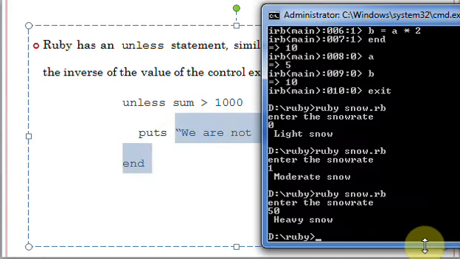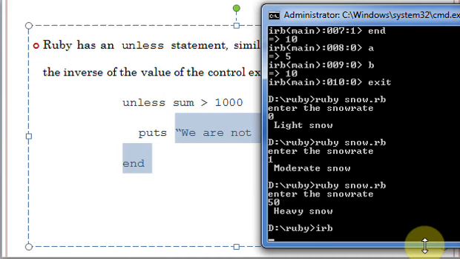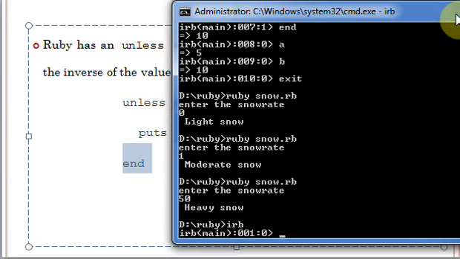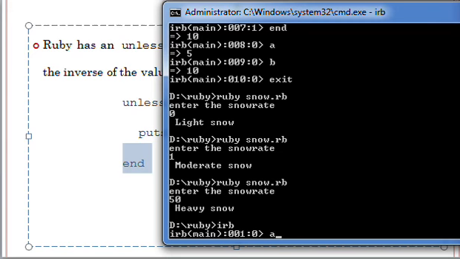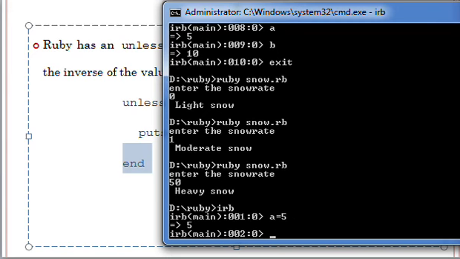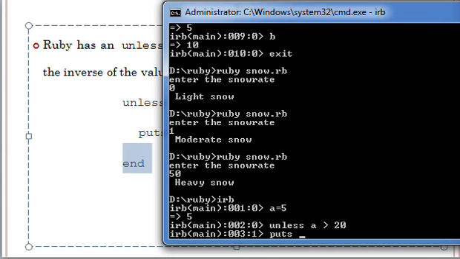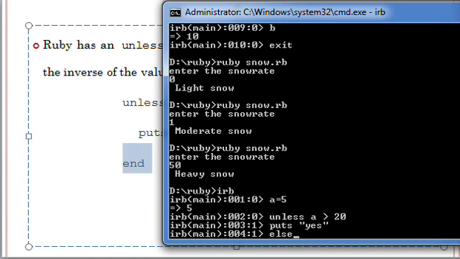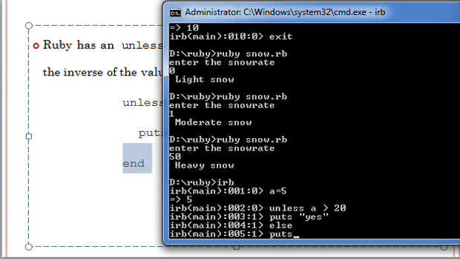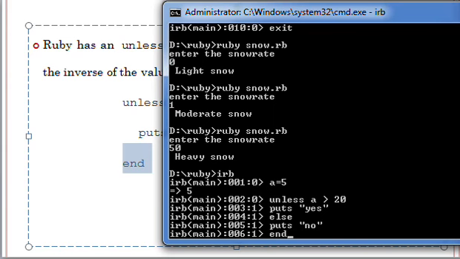So we'll just execute a program and see. Again, we'll go to the interactive Ruby. So I'll give a value of a as 5. So unless a is greater than 20, puts yes, else puts no, finally end.